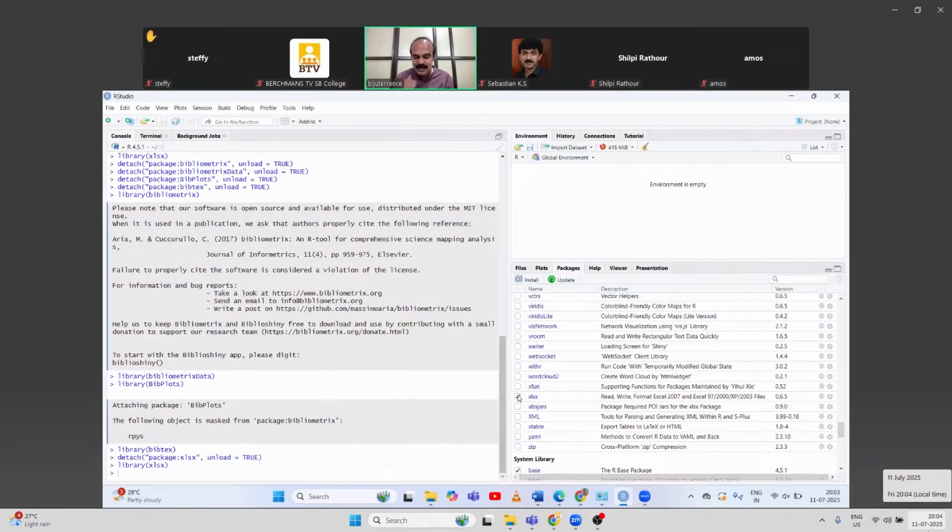Okay. So now your RStudio is ready. We have all these packages there. And we have 2 files also with us. One BibTeX file and one plain text file downloaded from Scopus and Web of Science.